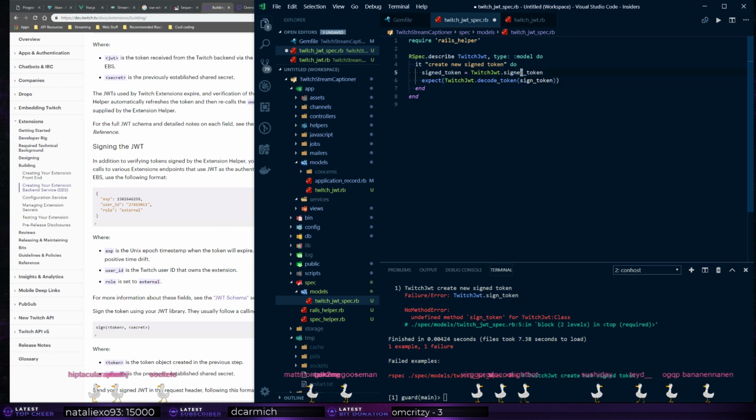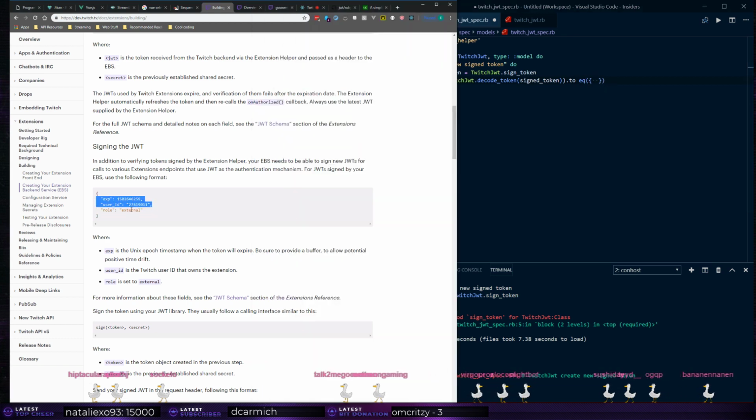Or I guess, sign token is an action, so we should just call it sign token. And then this is a signed token. So we expect it to be equal to, we'll just use this example for now.